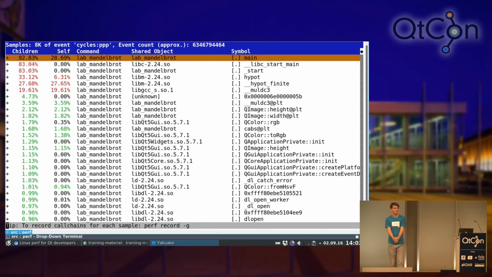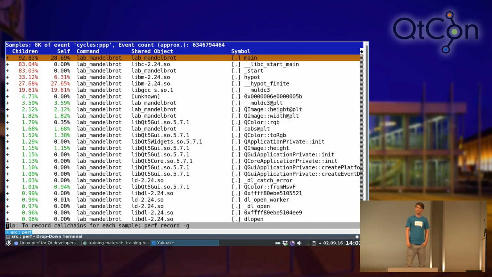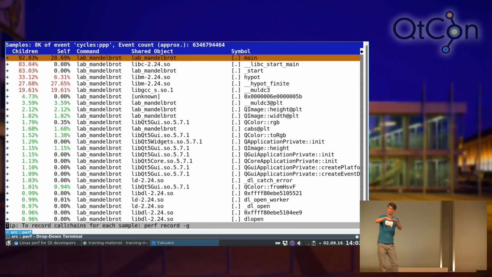It's a lot of stuff, and it's like a strange console application that is not that usable, in my opinion. So we need to figure out what it is presenting you. The first column, the children, will tell you the inclusive cost. The second is the self-cost. Self-cost means when you have a symbol and the sampling pointer was inside that function, it will get a sample for this function and increase the self counter. And then you get stack unwinding, and it will increase the inclusive cost of all the parent functions.